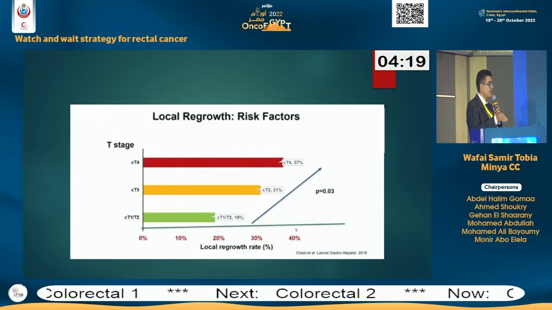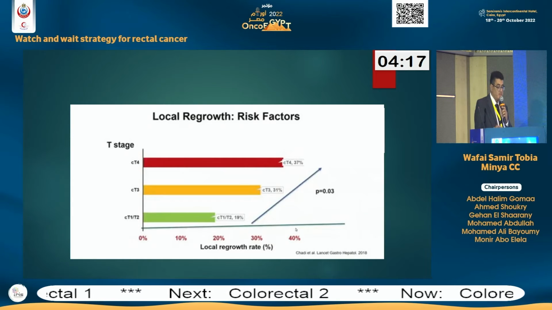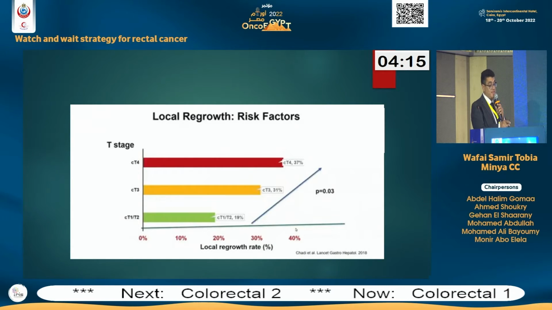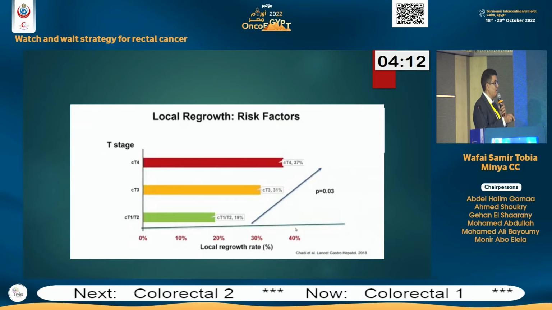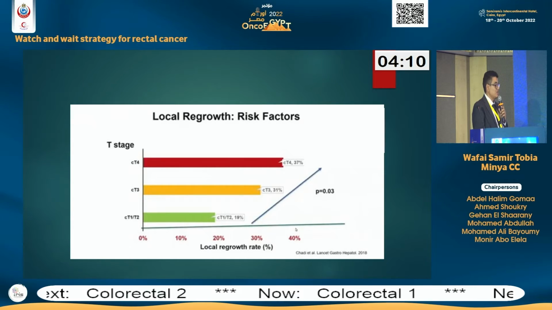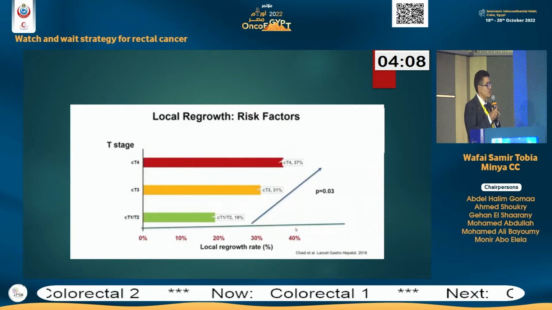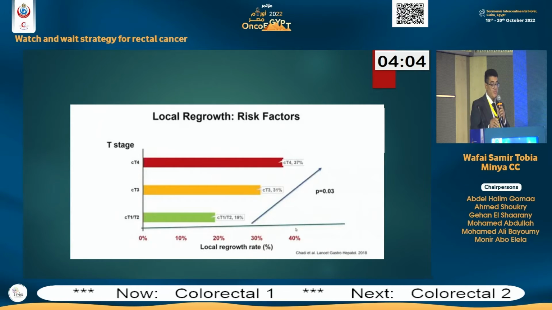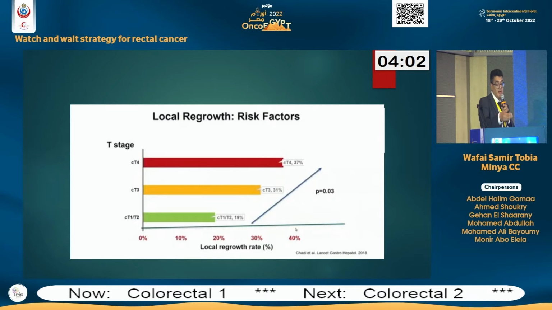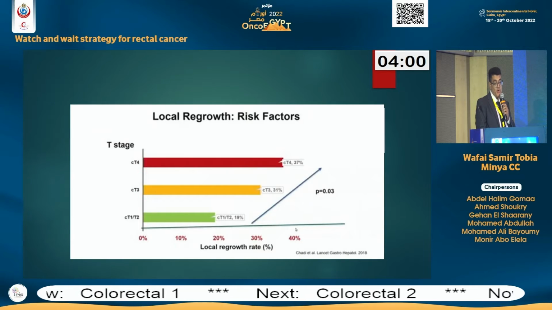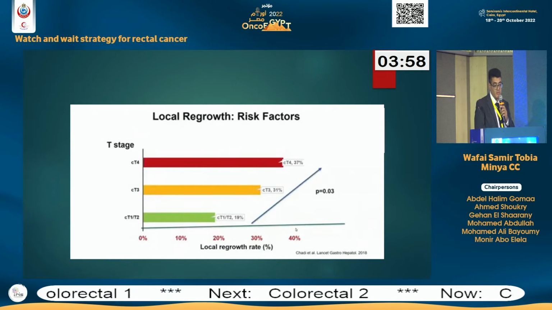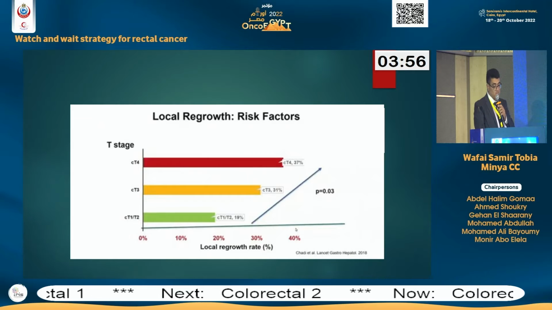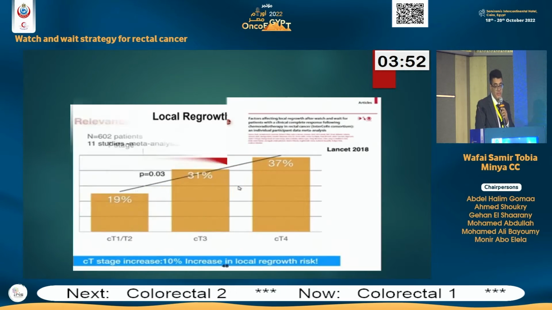ما فيش حاجه قدروا يوصلوا لها غير التي ستيج، لكن ما فيش ستاديز ثاني اتعملت على اي حاجه ثاني، حتى السيركيوليتنج تيومر دي ان ايه لسه ما فيش على استادي واحده بس اتعملت عليها، وما فيش حاجه استابليشد بالنسبه لها. هنا بيبين ان الفرق في التي ستيج هو اللي بيفرق معايا في اللوكال ريجروس، ان تي 1 وتي 2 بتوصل ل 19%، تي 3 31%، تي 4 ل 37%.